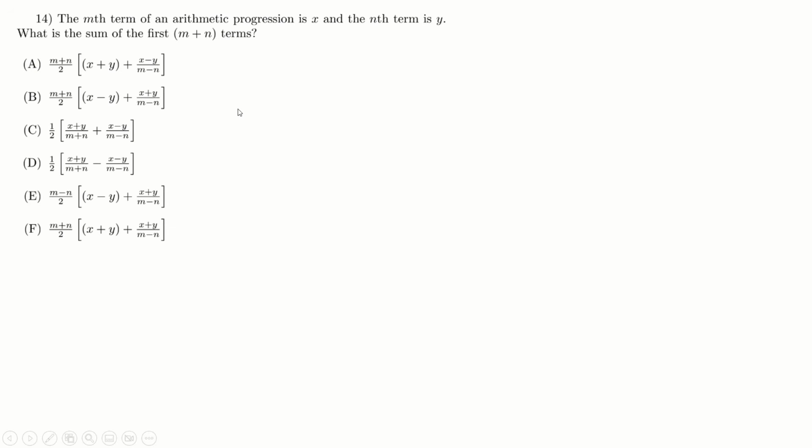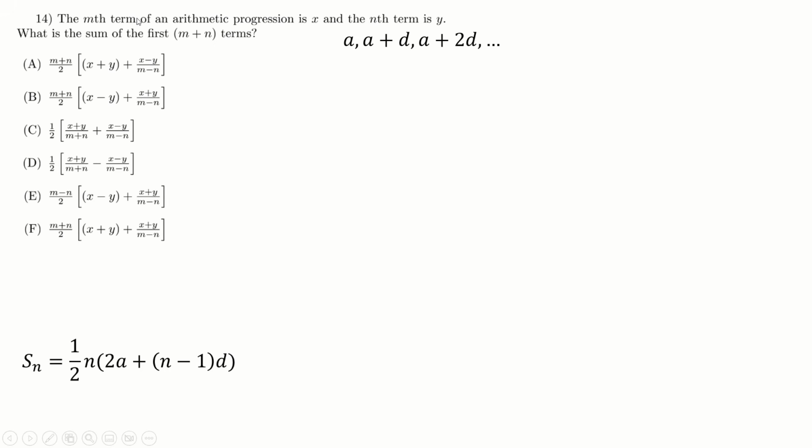Great question, this. Just really nice. We have a sequence that goes maybe a, a plus d, a plus 2d. This is the first term, second term, third term, and so on. This is the formula for the sum. You need to know that in TMUA. You're not given it, so please go in knowing that piece of information.